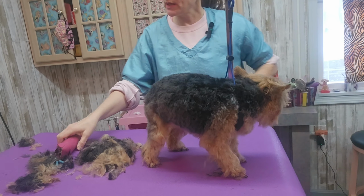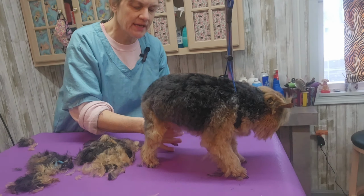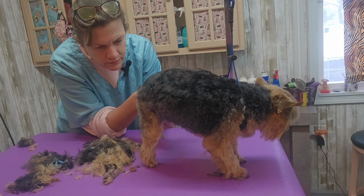I'm going to go ahead and use the number 7 blade on the inside of his back legs, just so it's short in here, so it stays clean. The inside of his back ankles are going to be nice and short.